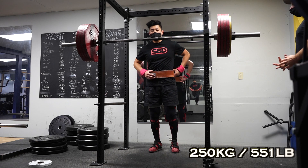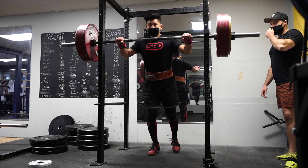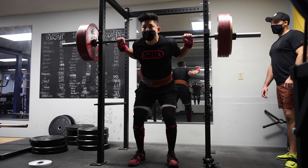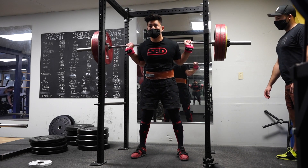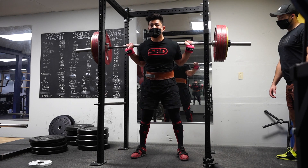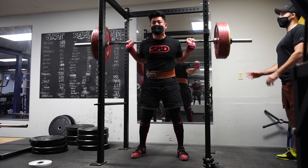About a month ago, I took some heavy singles. The idea is you're a couple months out from competition, you've done all that volume, and it's time to taper just a bit and see where your strength lies. Starting off with the squat, I hit 250 kilos — 551 pounds — for a really nice single. I'm very happy how this 551 moved. It's probably the best I've ever moved 551, which is a really good indicator my squat is moving well. Maybe 600, 600-plus is in the bank — we'll see about that.